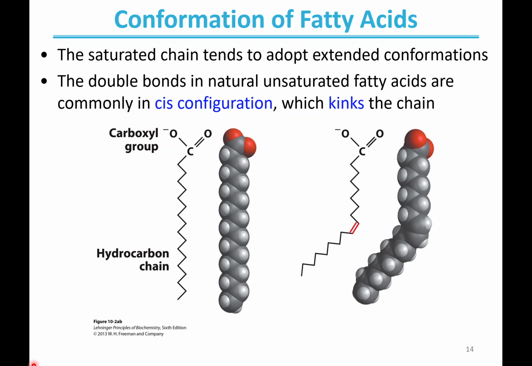The conformation of fatty acids, well, the saturated fatty acids, that alkyl chain is really pretty linear. Okay. When the double bond is added, for an unsaturated fatty acid, that gives a kink in this structure, right? So at that double bond, most often unsaturated fatty acids, their double bonds will be in the cis conformation, which gives it a kink in that chain. Okay, we'll talk about trans configuration, which are trans fatty acids or trans fats. We'll talk about that here in a second.